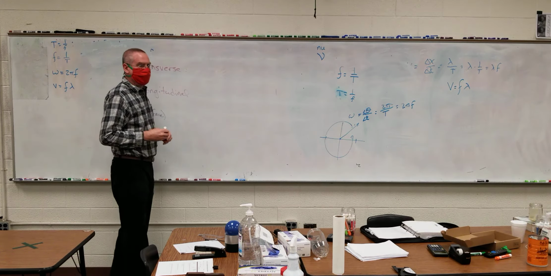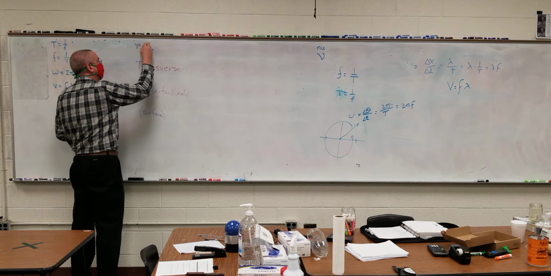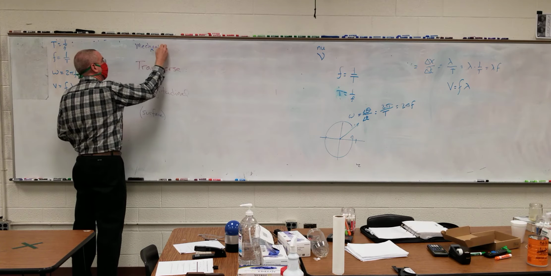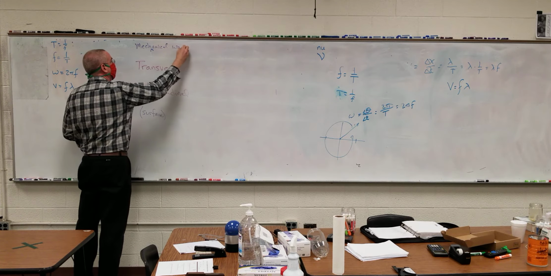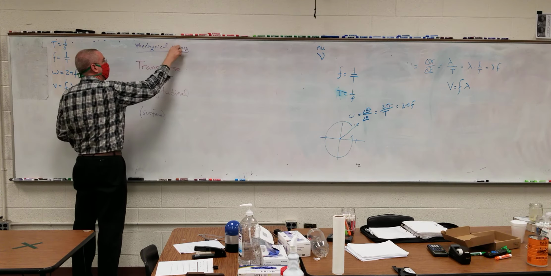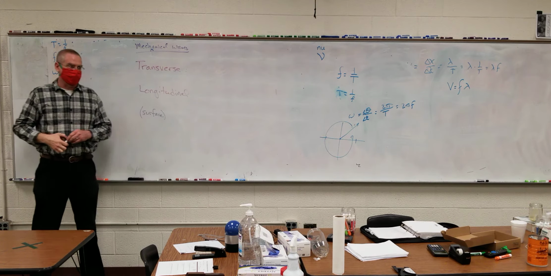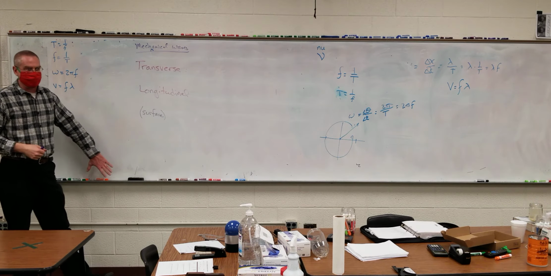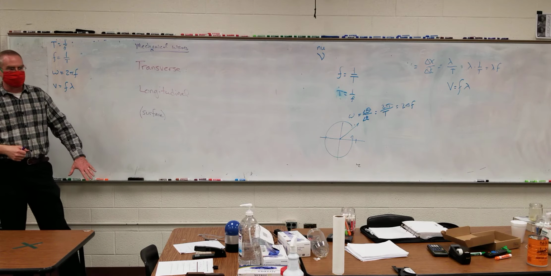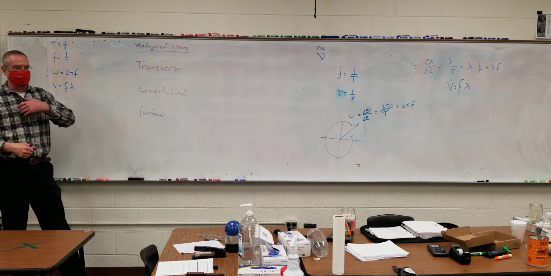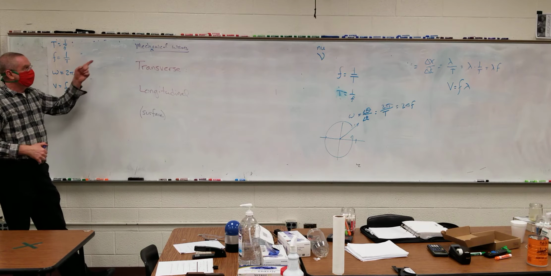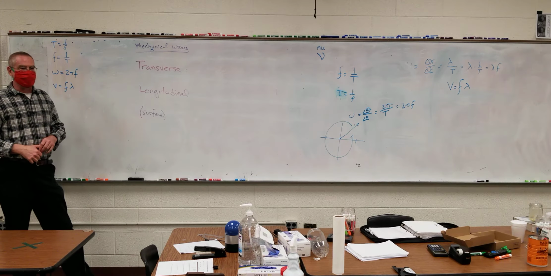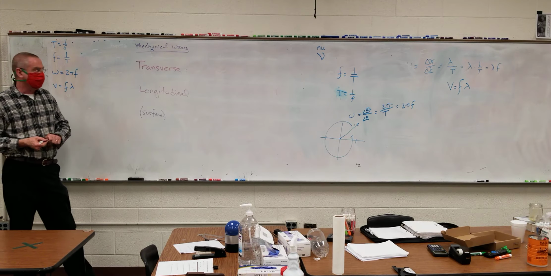Now, whenever you have a mechanical wave, what makes them mechanical waves is the fact that they require a medium. It has to travel through something. Unlike the electromagnetic wave, which doesn't have to travel through anything. The self-propagating wave can go through a vacuum. Mechanical waves do require something to physically move.